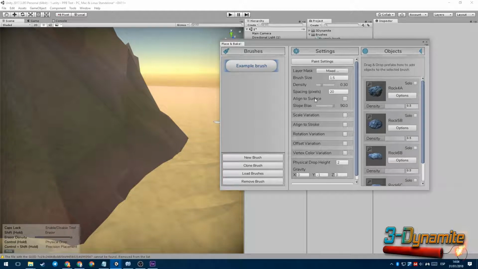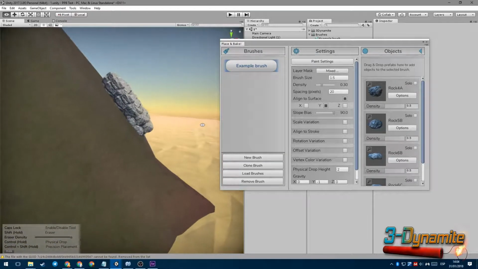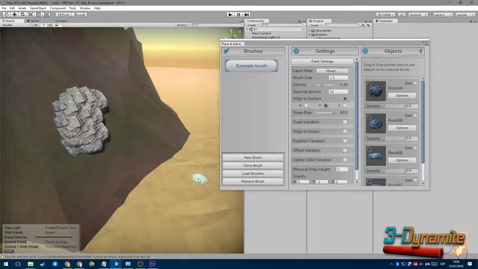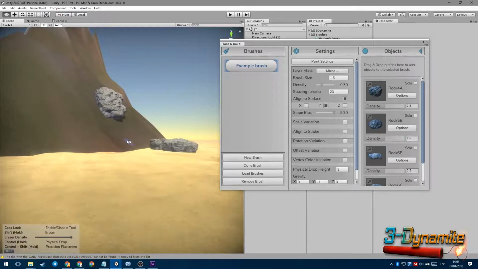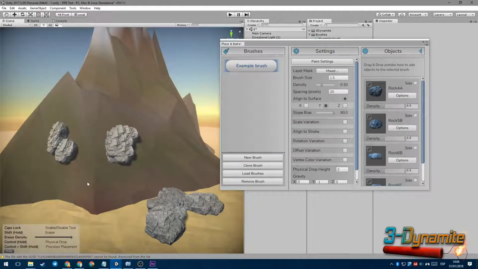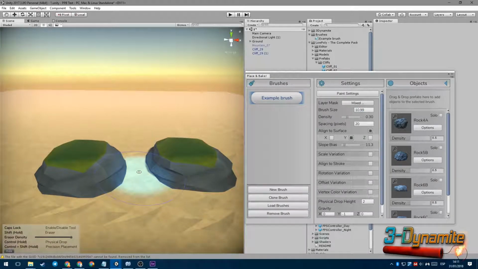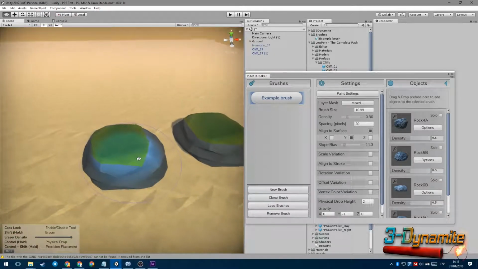With the option Align to Surface, you can make the objects be aligned to the surfaces. With the option of slope bias, you can avoid painting on slopes.